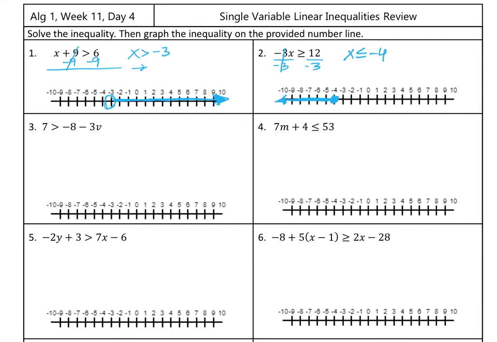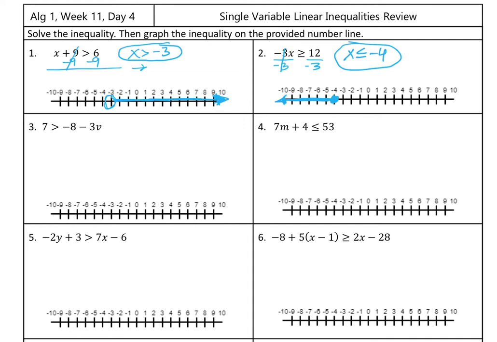And just a public service announcement here. Part of your answer is the inequality that you get where x is by itself. The other part is the graph, so you need to make sure that you do both things. So if you're looking at it and you're like, oh, I can just solve this in my head and then graph it without writing anything down, that's not what we were supposed to do. You're supposed to solve the inequality, which implies telling me what the answer to the inequality is, and then graph it. Okay, sorry.